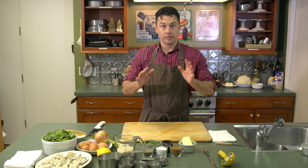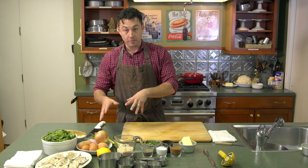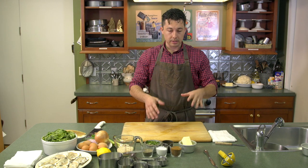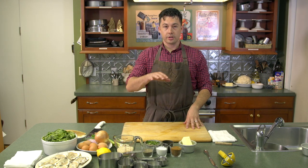Okay, so the next part that we're going to do for the oysters is we're going to chop all of our vegetables so that we can just put them into the pan, and it makes it a lot easier for you to cook. So you can focus on layering in the flavors and making sure that you're maximizing the amount of flavor you're going to get from it with the right temperature and the right time of cooking.